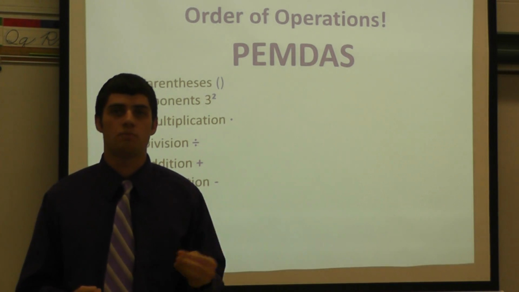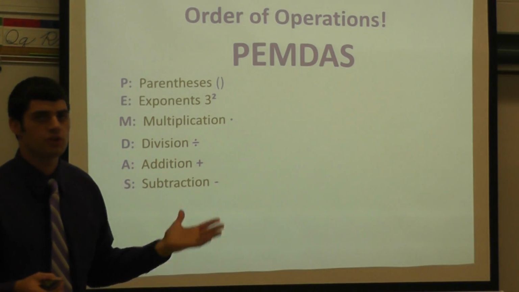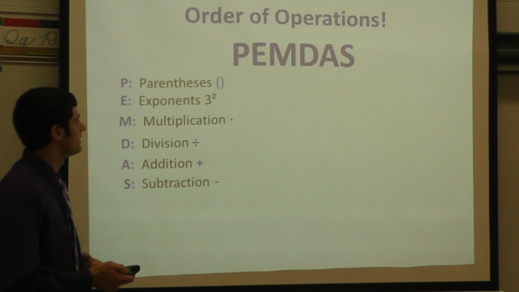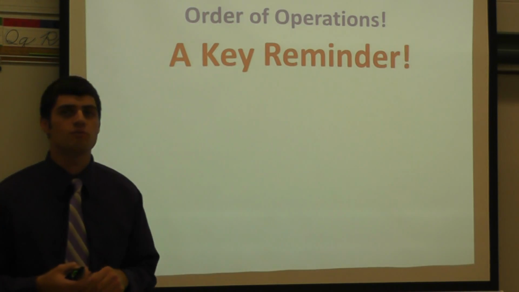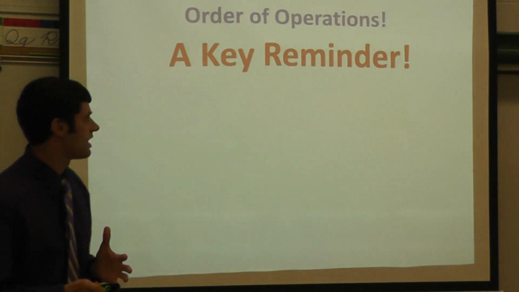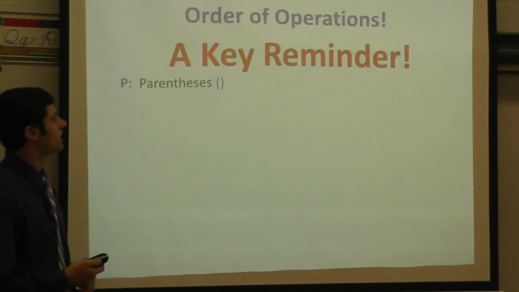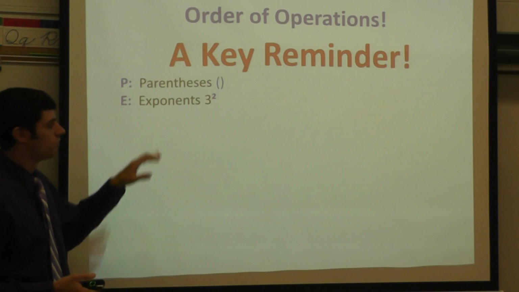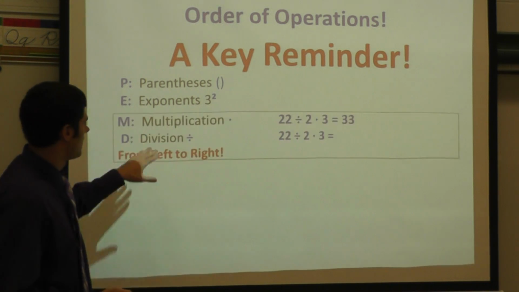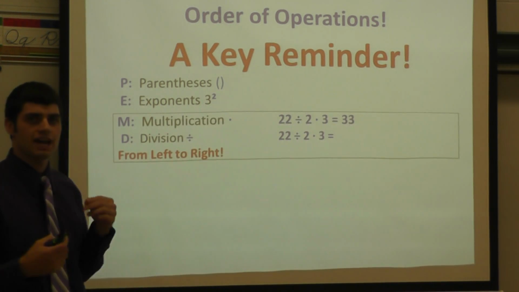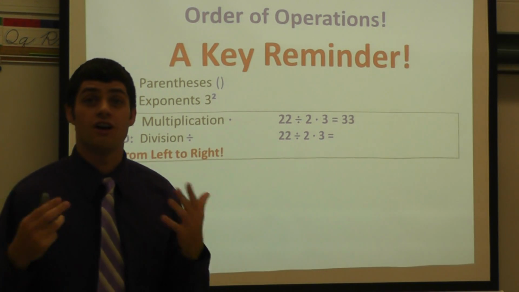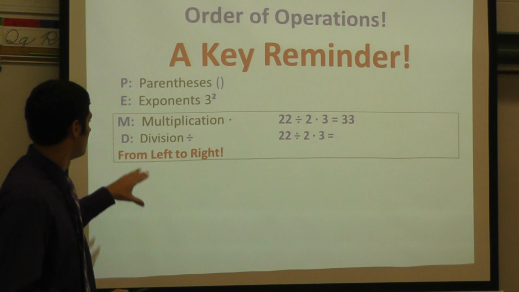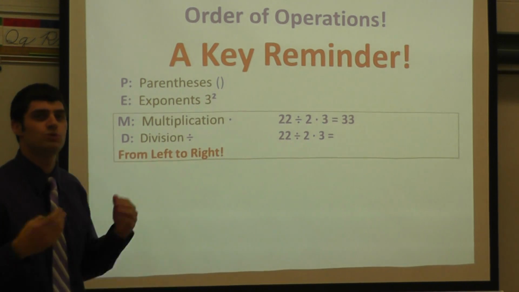And we'll get into a couple of examples here to show you how the order of operations exactly works. Before we do that, there is a key reminder when working these problems out. We do start with parentheses. We do work into exponents. However, the next step is kind of combined. I like to think of it like multiplication and division are dating. They're a couple. And basically, that goes from left to right.